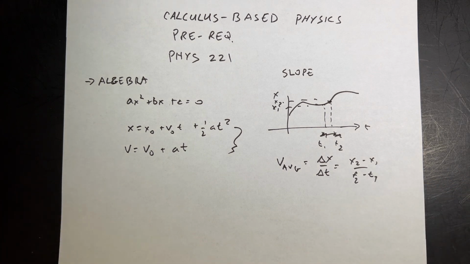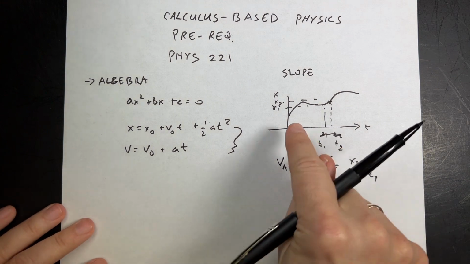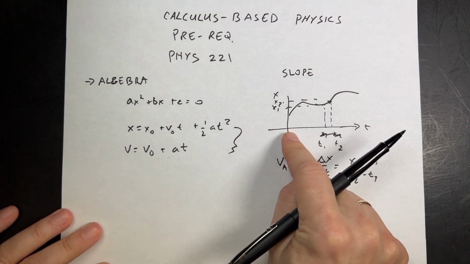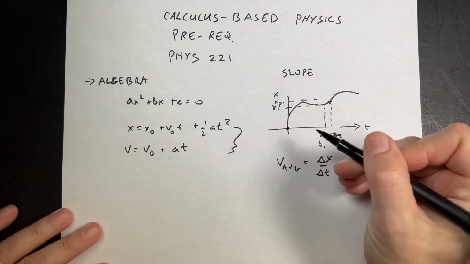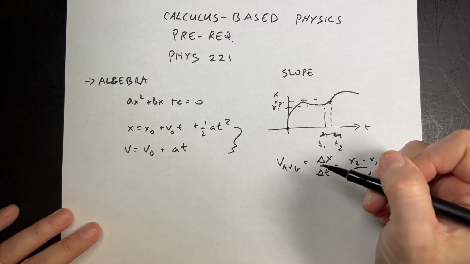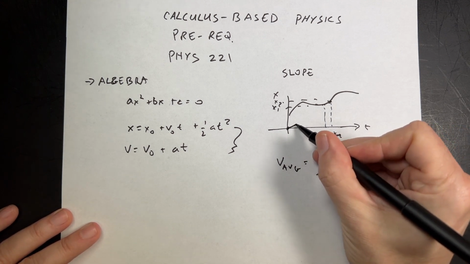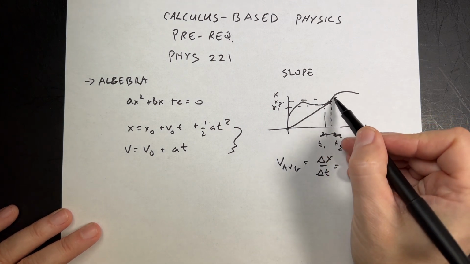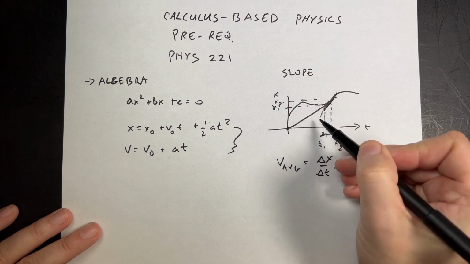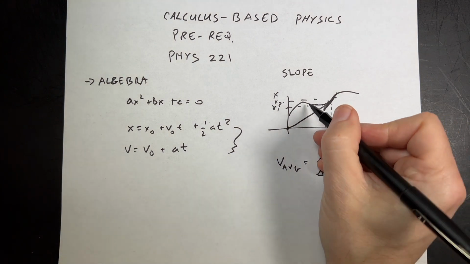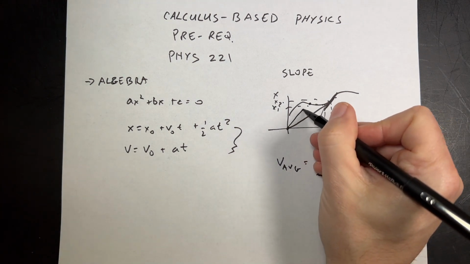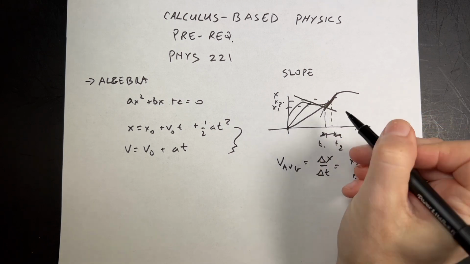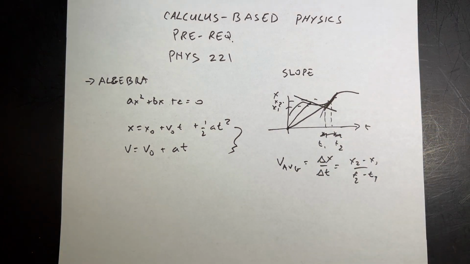So that kind of stuff. What is the slope? If you say things like the slope is x over t, it's totally not. X over t, assuming that's x equals 0, t equals 0, would be the slope of this line, which, well, actually is pretty close. When you want the slope of this, which is a little bit different. If you put it right here, then that's x over t, and the slope is actually negative. So you want to be careful. What is the slope? How do you make graphs? How do you read graphs? That one is super important.